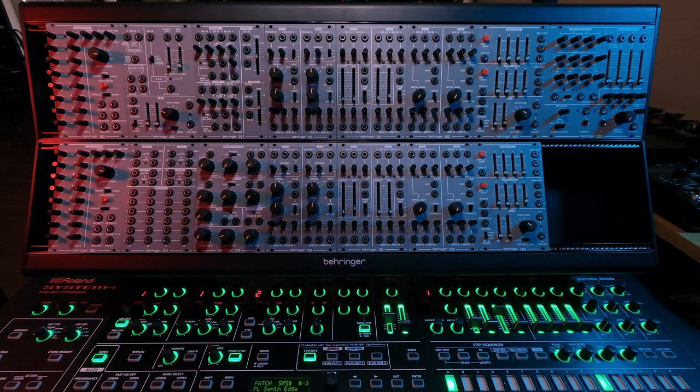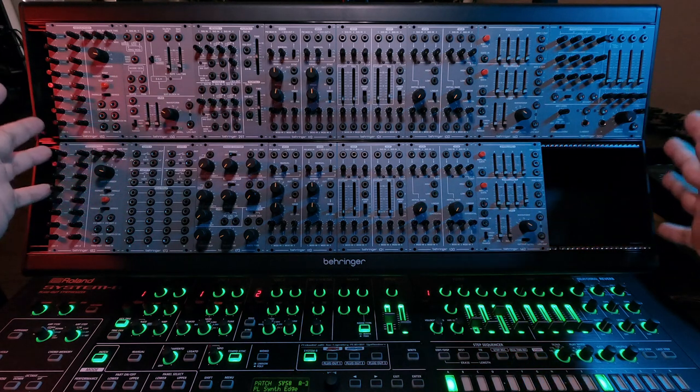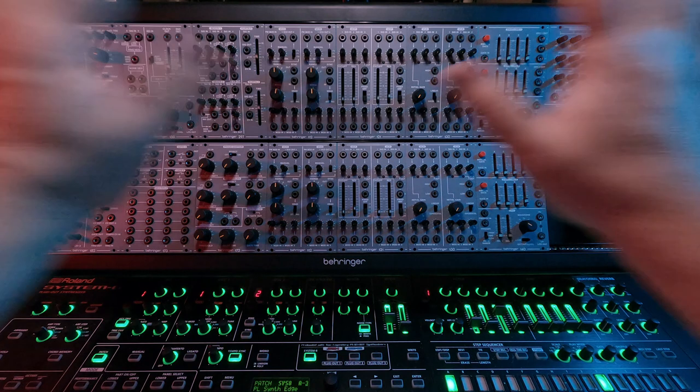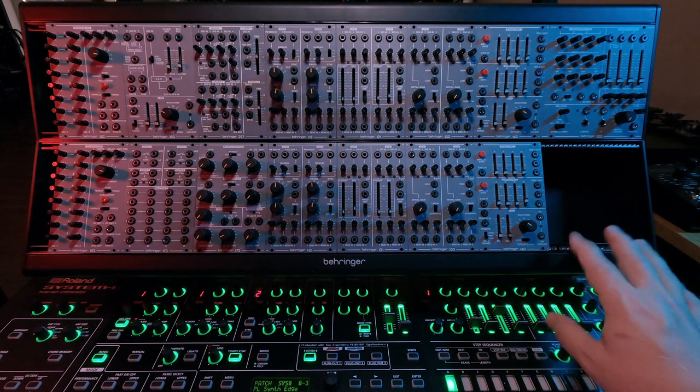I did the Mutable Instruments route instead, because that was my second favorite. So even though I wandered down a different path in 2021, this was a thing I always wanted to return to. I've definitely wanted to build my own System 100 because I'm super old and I remember the System 100 from 40 years ago, and I remember drooling over it then and how unaffordable it was. And here it is now in my house for $1,400. $1,700 if you count the case.